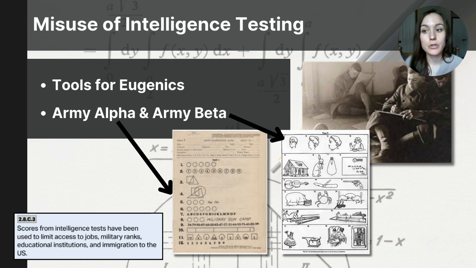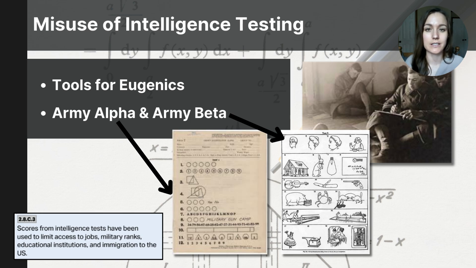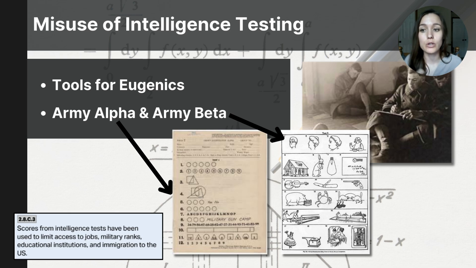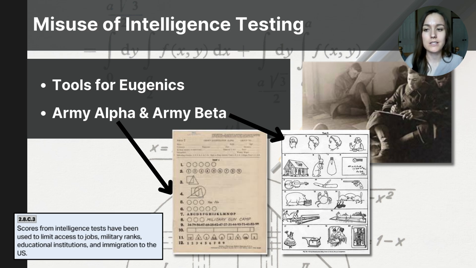While intelligence tests have contributed to psychology, they've also had a history of misuse, often restricting access and opportunities for certain groups. In the 1800s, Francis Galton, an English scientist and cousin of Charles Darwin, sought to prove that intelligence was inherited. He tested over 10,000 individuals, supporting the eugenics movement by advocating that only people with desirable traits like higher intelligence should reproduce, while discouraging reproduction of those he deemed less intelligent. Misuse continued with U.S. psychologist Robert Yerkes, who during World War I developed the Army Alpha and Army Beta tests for 1.7 million soldiers. The Army Alpha was for English speakers, while the Army Beta was for those who couldn't read or speak English. These tests determined military leadership selection, favoring those from upper-class Anglo-American backgrounds due to the culturally specific content of the questions.